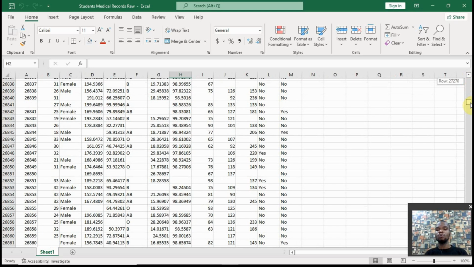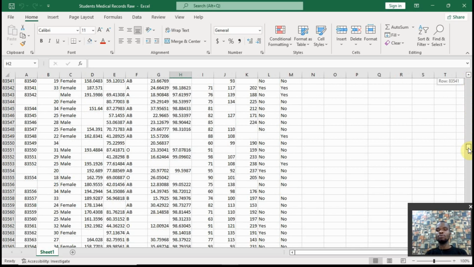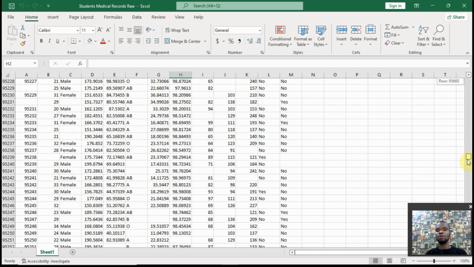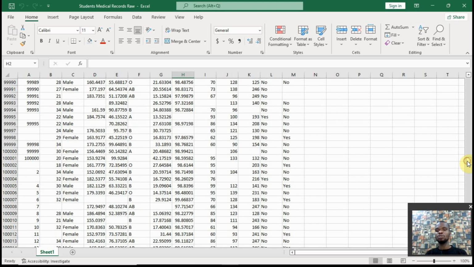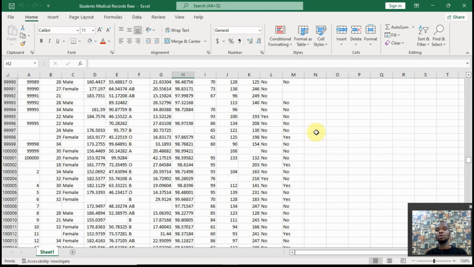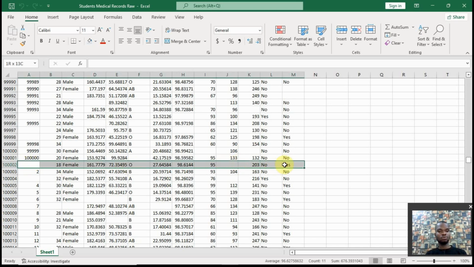So if we look down from row 100,001, I'm going to make the data available for you so you can download it in the description. Right, so I'm just going to show us how this data is duplicated. You can see row 1000 and 100,002.